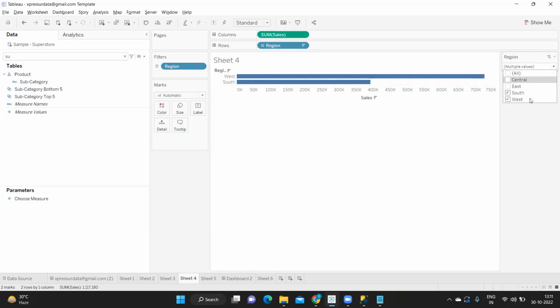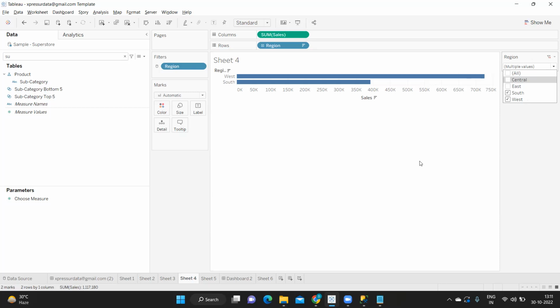So the apply button is one very good method to configure your view. It improves the performance of your visualization a little bit because you are performing all the actions at once. You are avoiding unnecessary clicks and unnecessary hits to your database. So that's why having an apply button is always helpful.